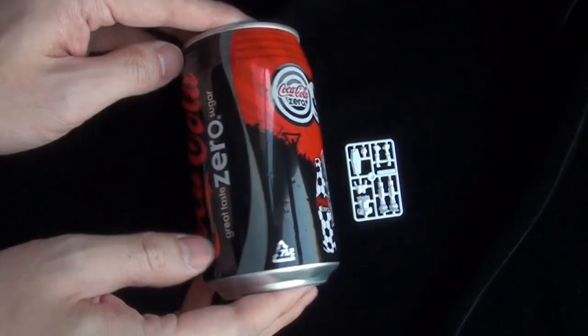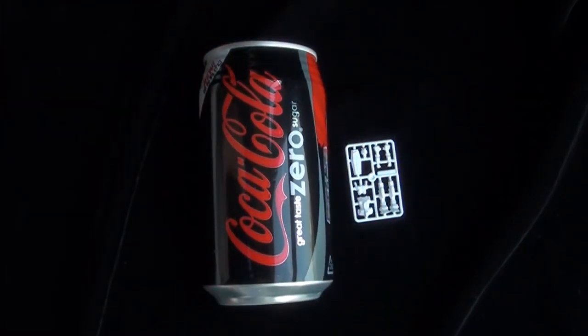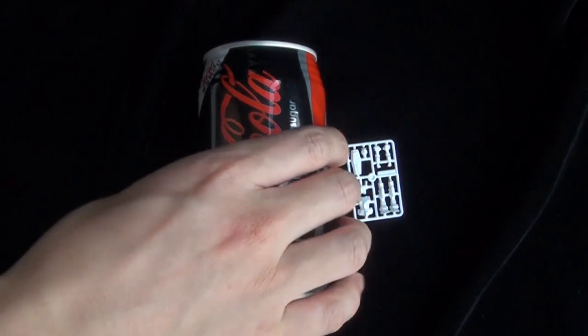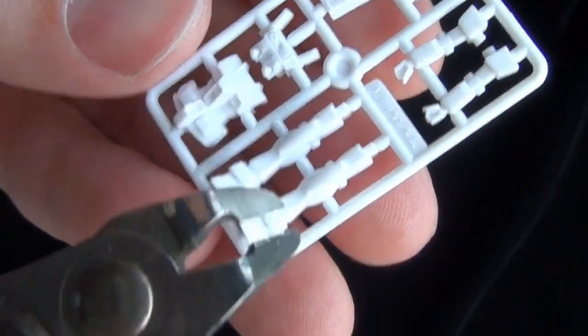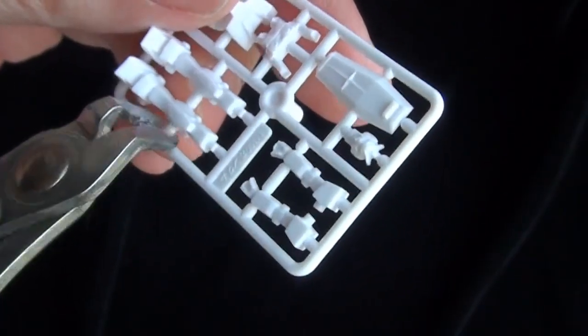Size comparisons with a tin of pop. Where's my tin of pop? Tin of pop. Here it is. He's tiny. So let's build him, shall we? I can't even get my nippers into this thing.